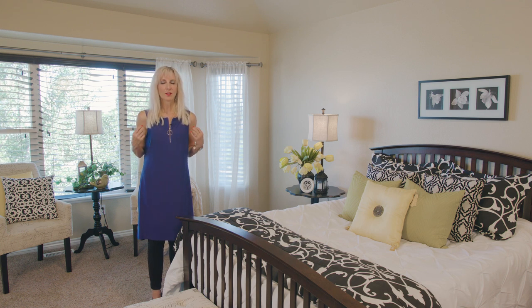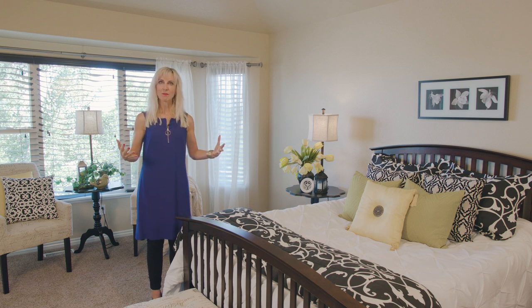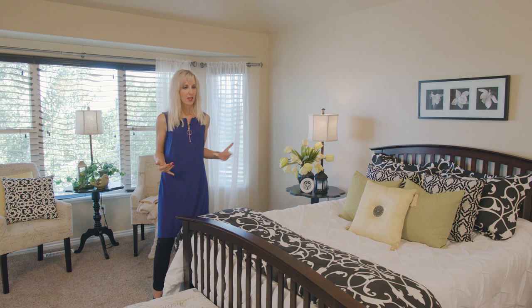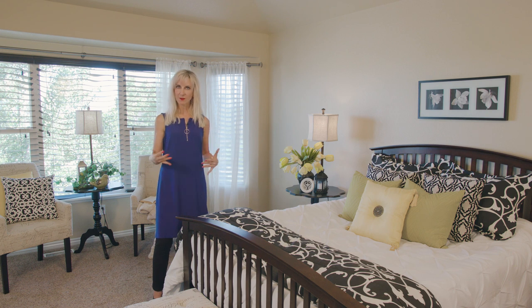When we come into the master bedroom, it's really important that we create a look of romance and sort of a haven — something that people can really see themselves relaxing in at the end of the day. I'm going to focus on the bed and the colors and why I chose them. The black and white that we've talked about is really important to incorporate in all of the main rooms.